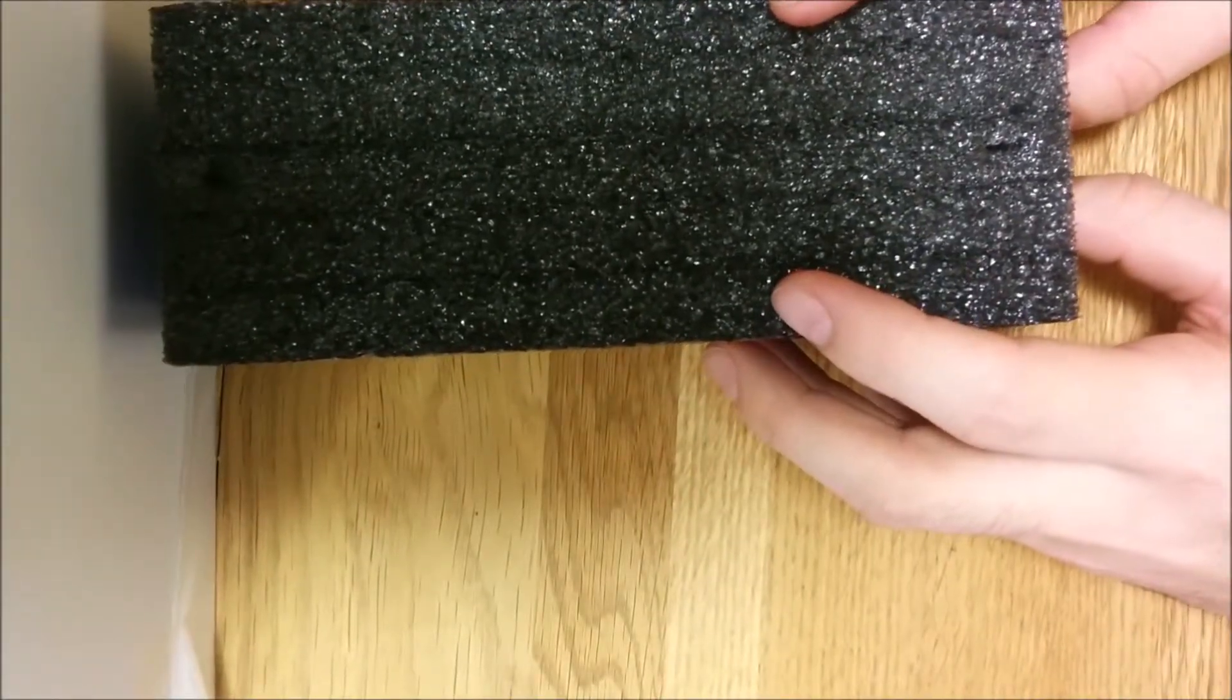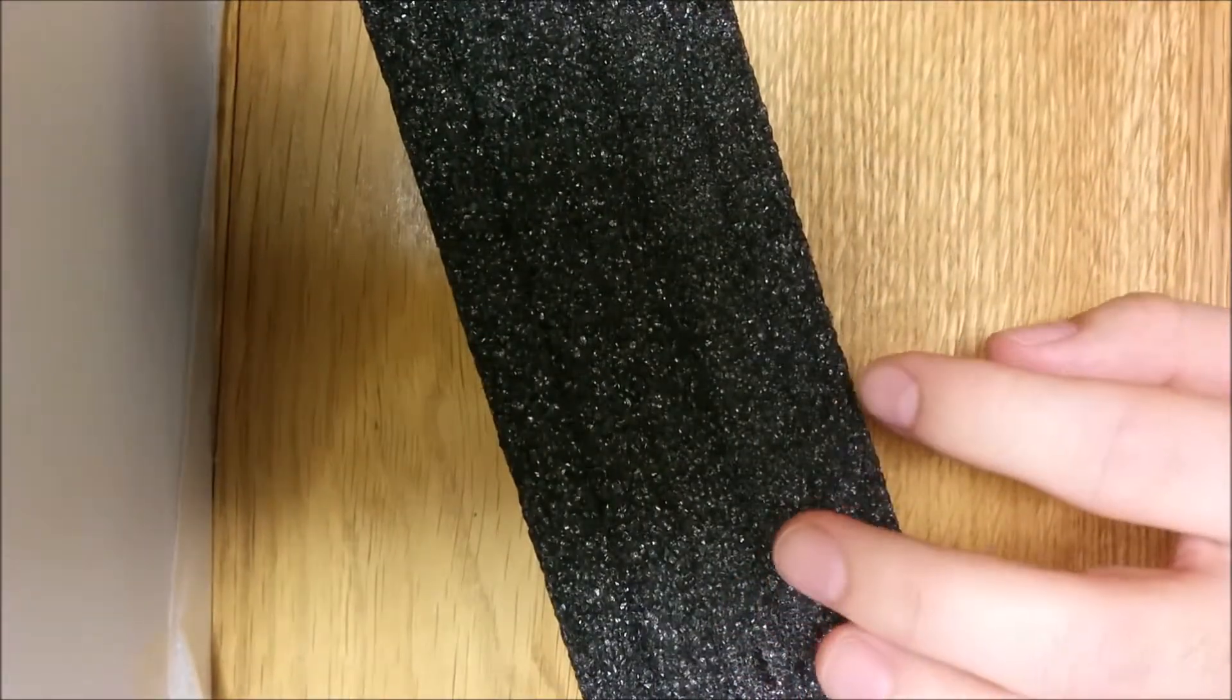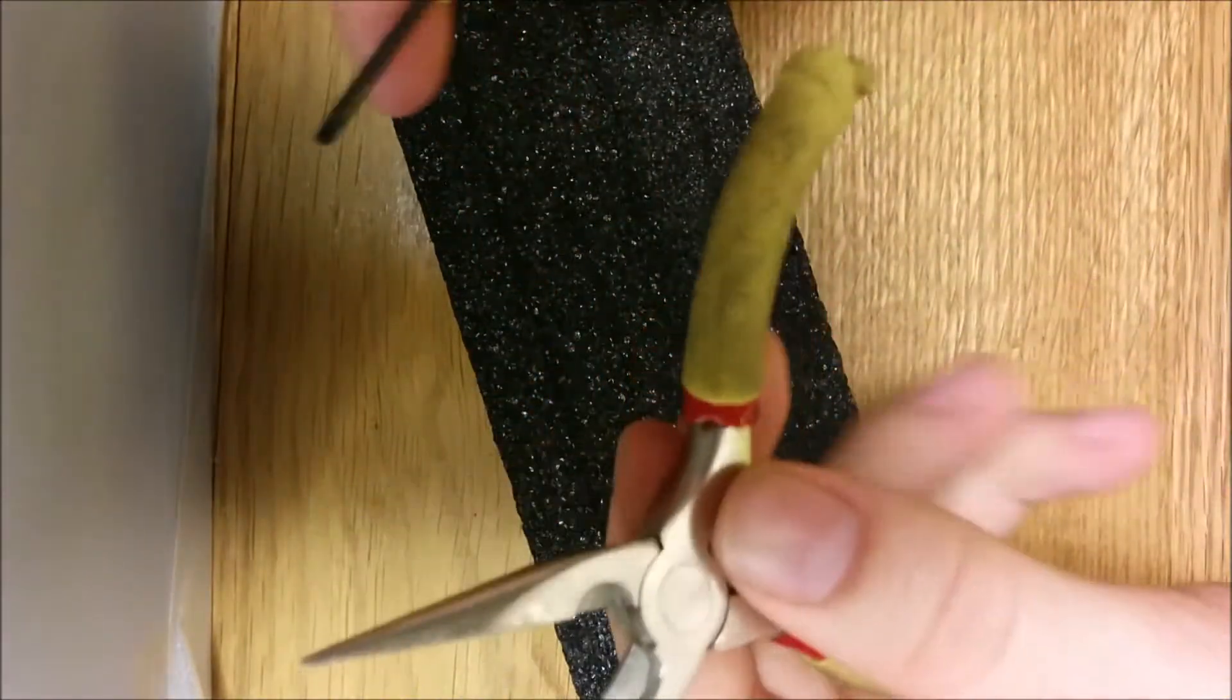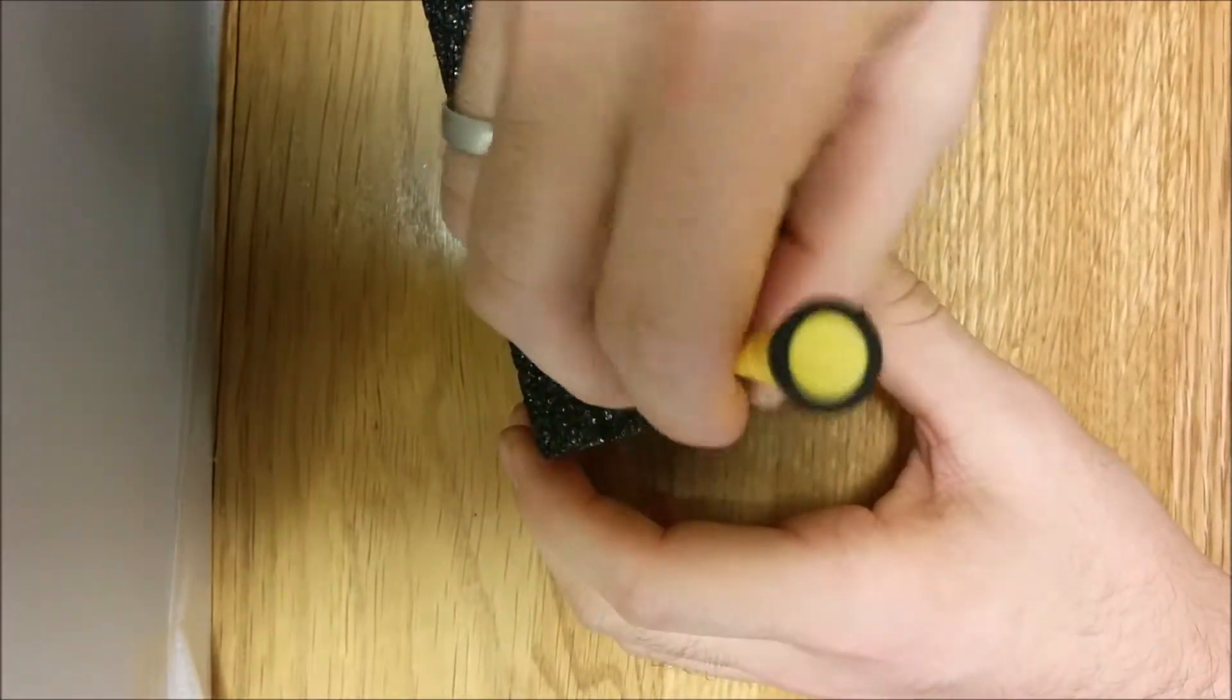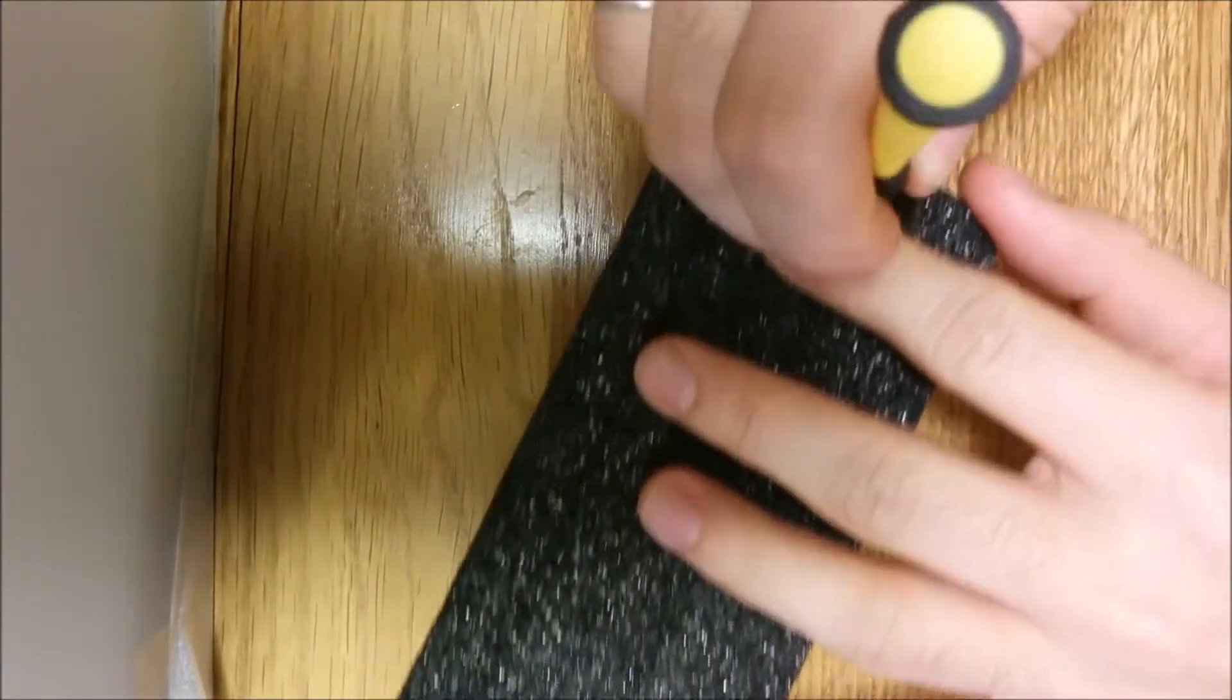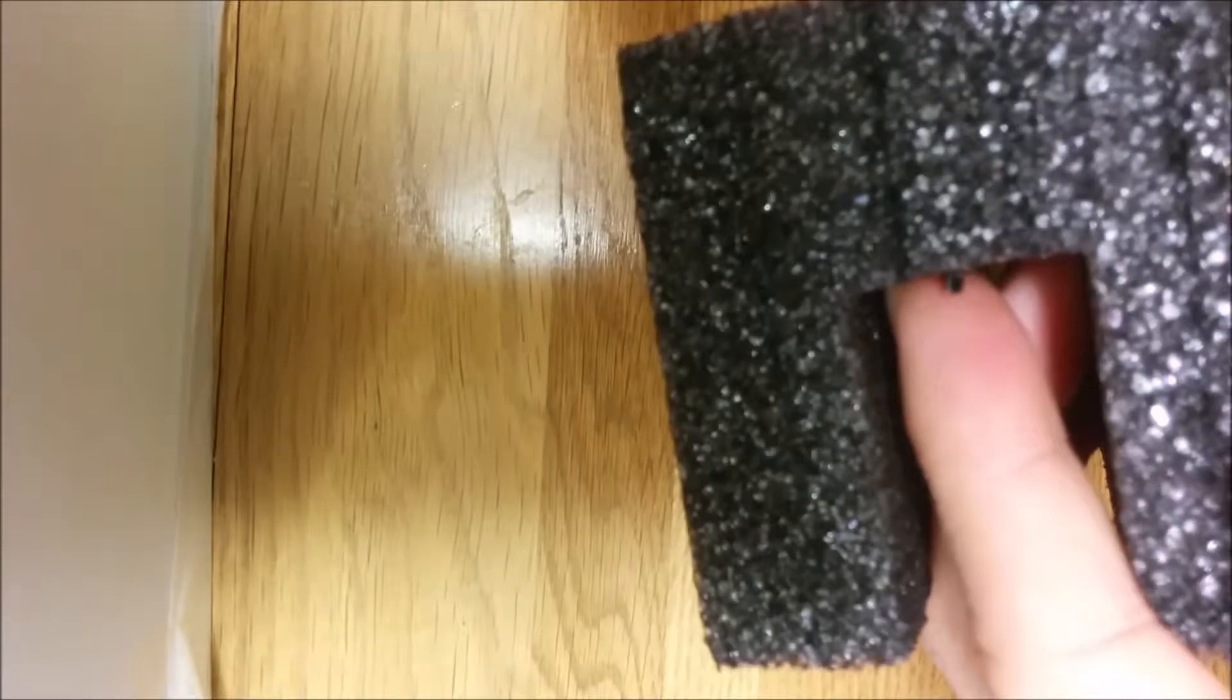First of all, we will do a hole on styrofoam. You can do two holes, one each side of styrofoam. Maybe you can use some tools that help you in assemble the game. I use the pliers and screwdriver. Now I will make the hole.